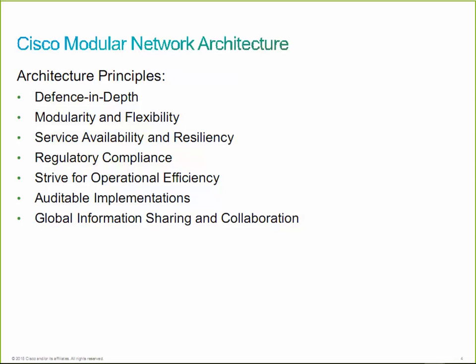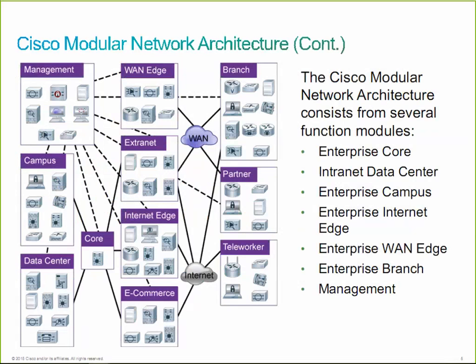Now the functional components of this modular network architecture has separate modules that get divided into more granular functional layers and blocks. And then each one of those serves a specific role in the network. This is not new. We've seen this before, but not on such a scale that we see it now.